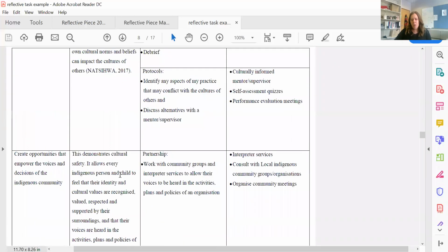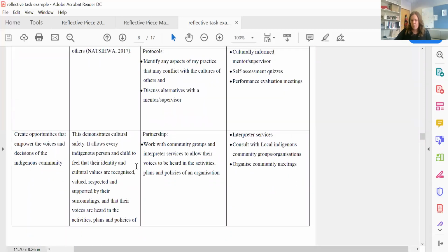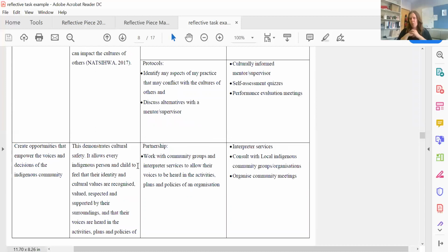The other thing, in terms of the number of objectives, I would think 3 to 4. I think 1 or 2 is too few. I think anything more than 4 is probably too many, particularly with the word count. So aim for at least 3, no more than 4. And have 1 or 2 that are directly related to the cultural factors that you would find challenging that you've talked about in Part A.